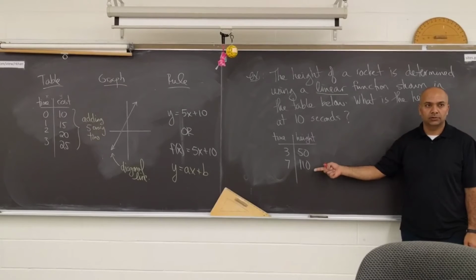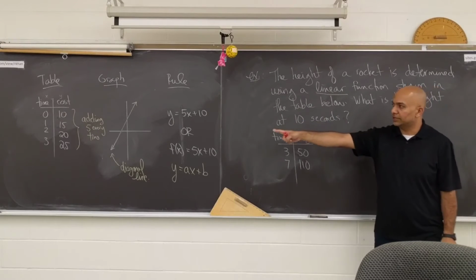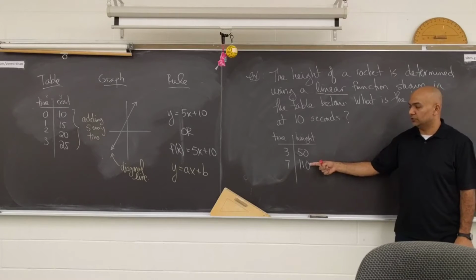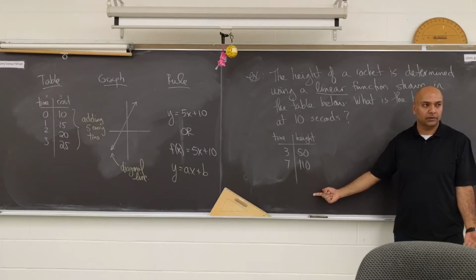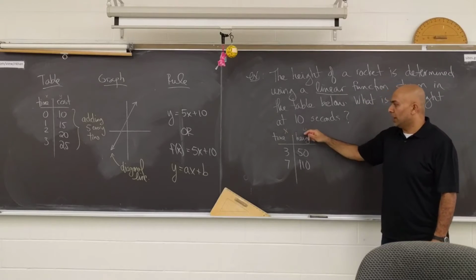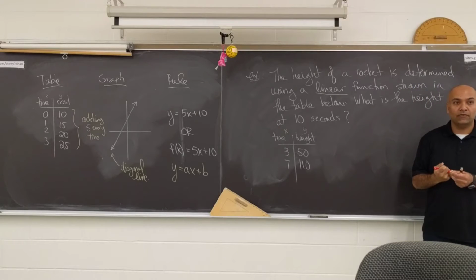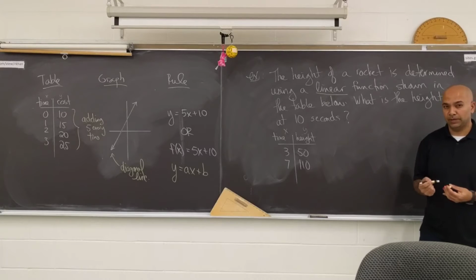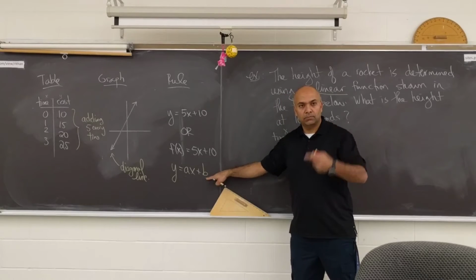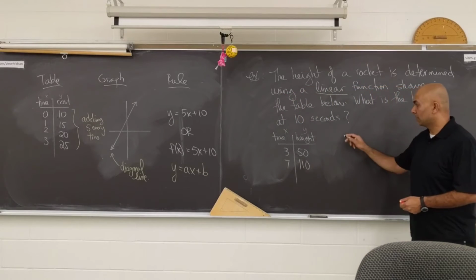Now the tricky thing is here, for a table, what you notice is the pattern of numbers is going bigger or smaller by the same amount, but you just don't have enough information in the table to figure out that pattern. But I am flat out telling you it's a linear function, so if it's a linear function, we should be able to do this. The kicker is trying to remember how. Remember I said that this is your x and this is your y? So if that's your x and that's your y, we eventually want to get a rule y is equal to ax plus b. And then you just have to find your a. Perfect. Remember how to do that? And then your b.